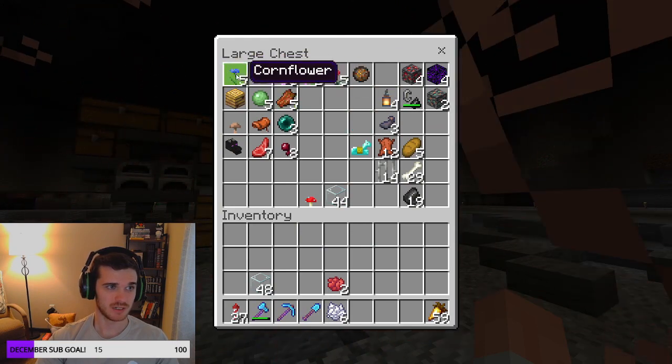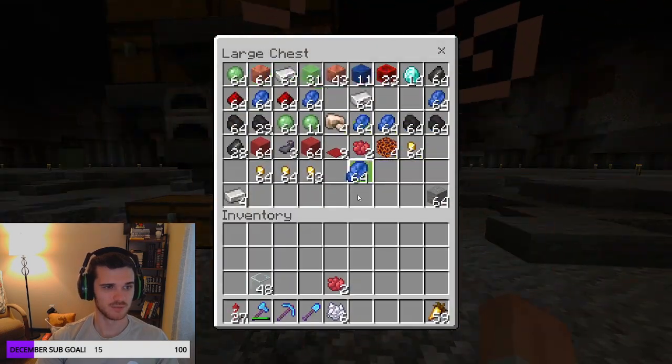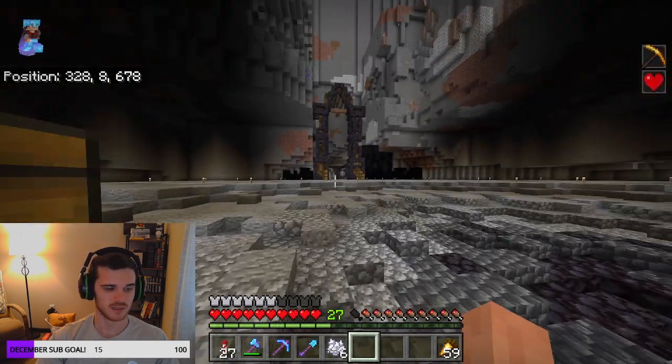Pink dye, blue dye. Ooh, we could just use the cornflowers. We're gonna prevent ourselves from doing that. Let's go ahead and grab two. There's more red dye in here. Oh, because I dyed this concrete on this carpet.